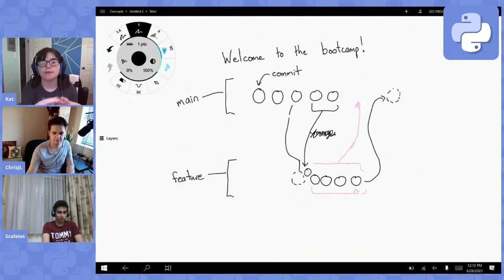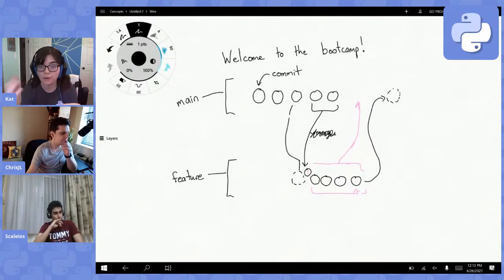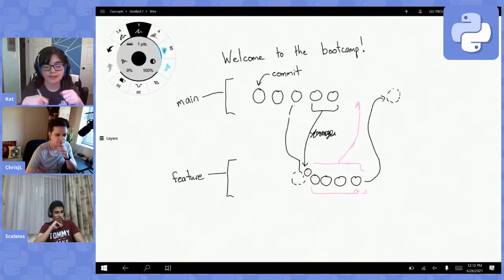But if I'm working on something lengthy that takes a couple of days, and I don't want to keep pulling down the changes and doing merge requests, or if I don't want to rebase and just add it to the end and lose all the context, as I was developing things over several days and the repo is changing, then I would do a merge request.